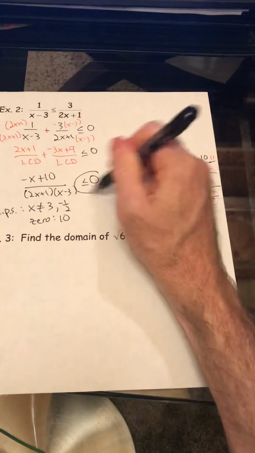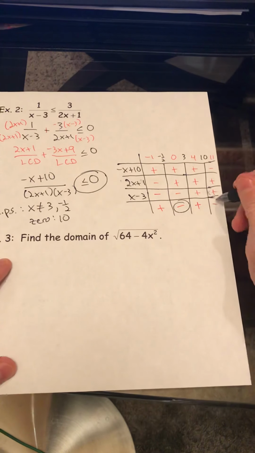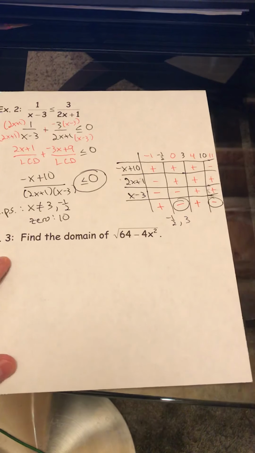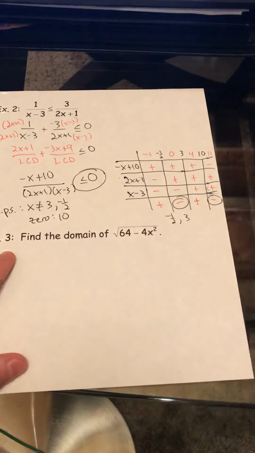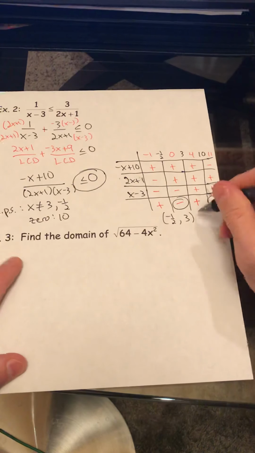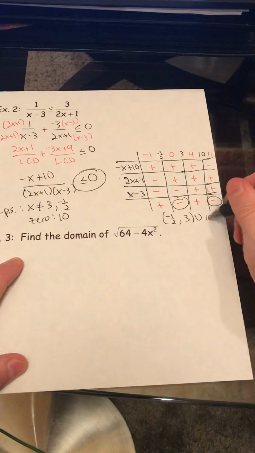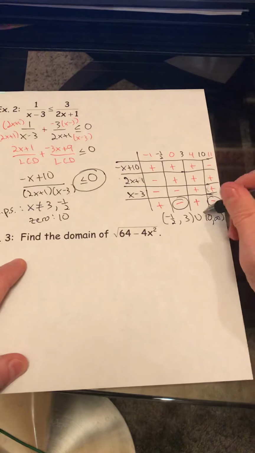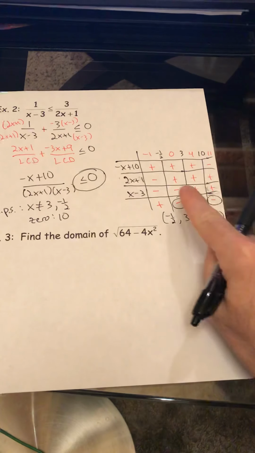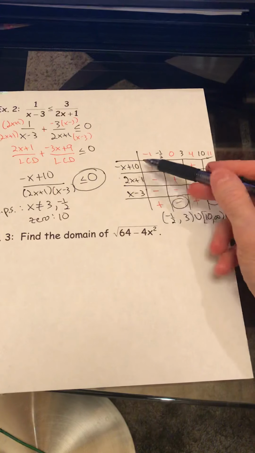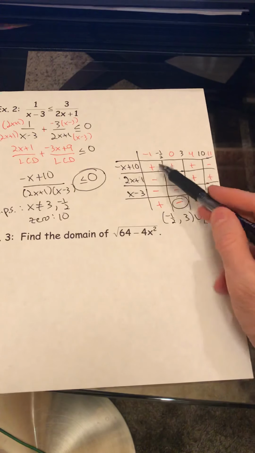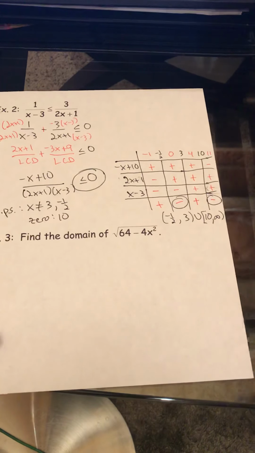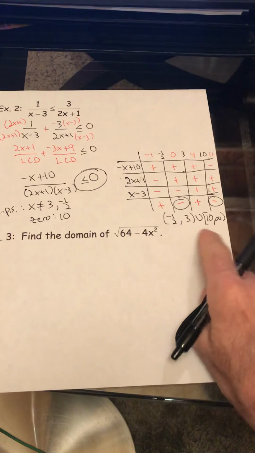We are looking for less than or equal to 0. So our two intervals are from negative 1/2 to 3. Now we come over here. These are both restrictions. Our other interval, 10 to infinity, because it's less than or equal to 0, bracket. So, like I said, if there are 3 factors or 3 critical points, it's a little bit more complex because your sign chart has not only an extra row, but also an extra column. Still only have 2 intervals.